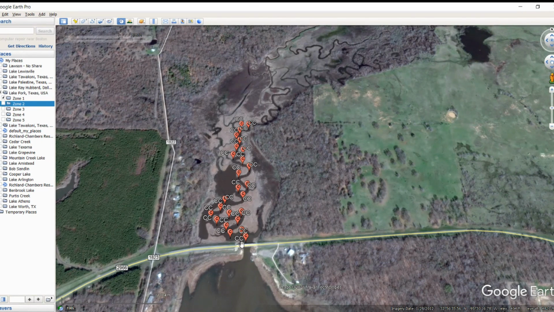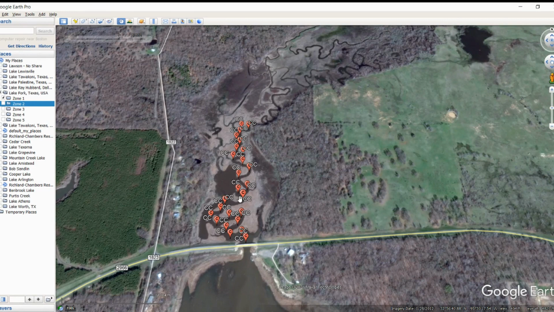I haven't been out there in the summertime, but anyway, it's just a great place to fish on Fork. And if you're out there fishing, work around these creek channels. These are your hot spots of where you're going to find the fish. So definitely focus on those areas. Anywhere where they make those bends, set up your boat where you're casting across that bend.